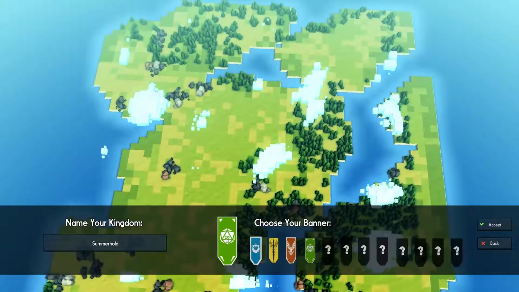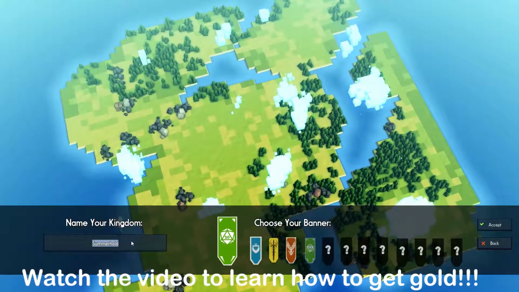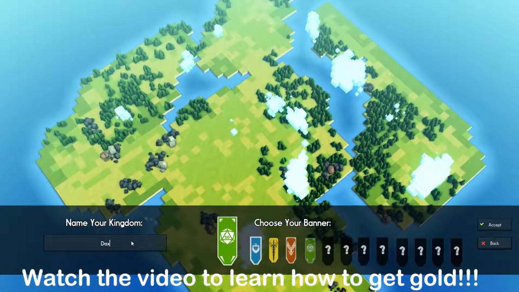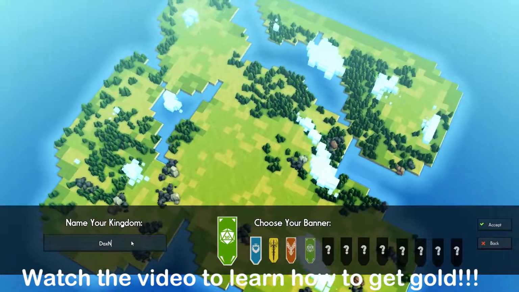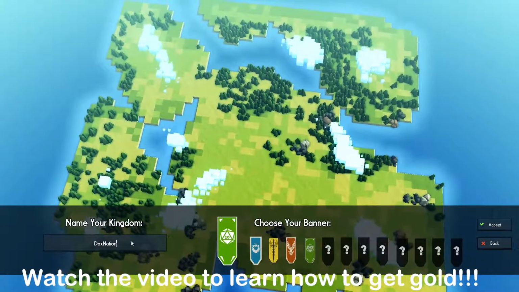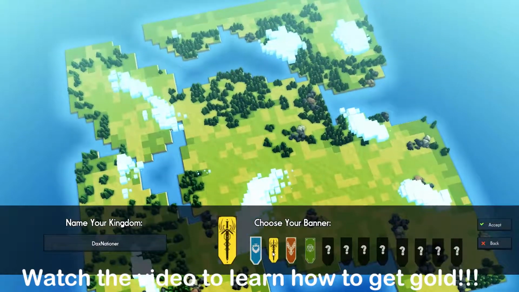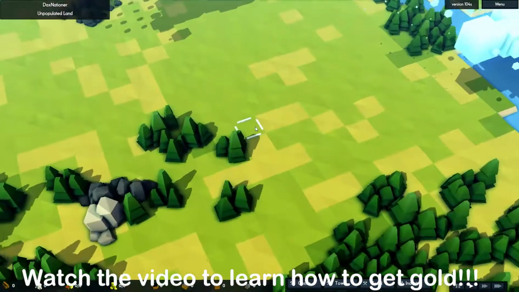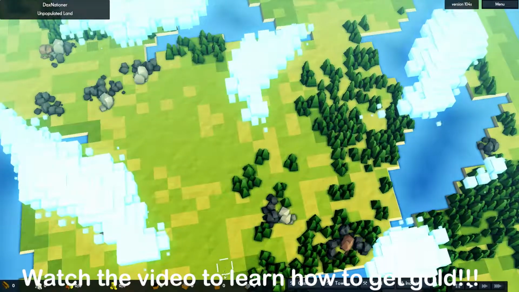Or dice or something. This thing reminds me of some kind of game. Dax. That's what we will call our town, and let's go with this one. Banner, unpopulated land. Wow, there are a lot more now.